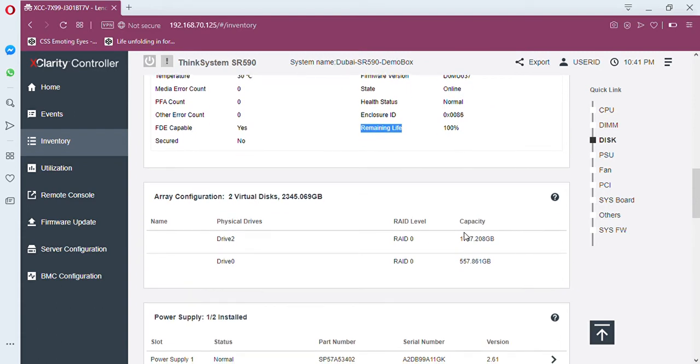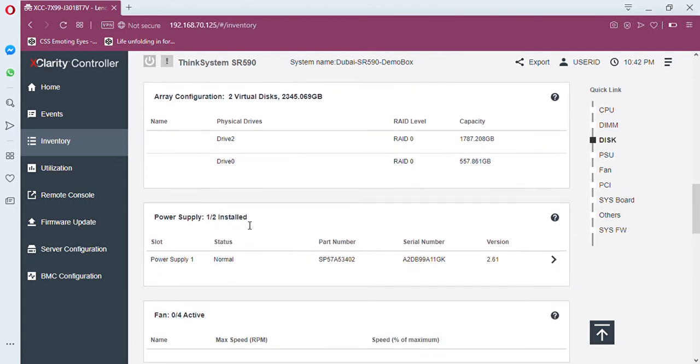And then we already have one configuration on the SAS drives and one configuration on the SSD drive. The first one is drive number 2, which is currently, I put it in the RAID 0 status, 1.8 TB. The reason I'm using RAID 0 at the moment is just because I want to test all of the drives in the same situation and measure the I/O performance later in the videos. And drive 0 is RAID 0 600 GB, which gives you roughly this amount of storage.